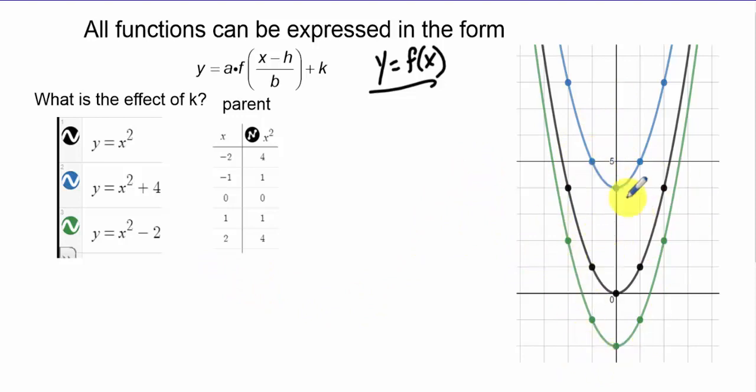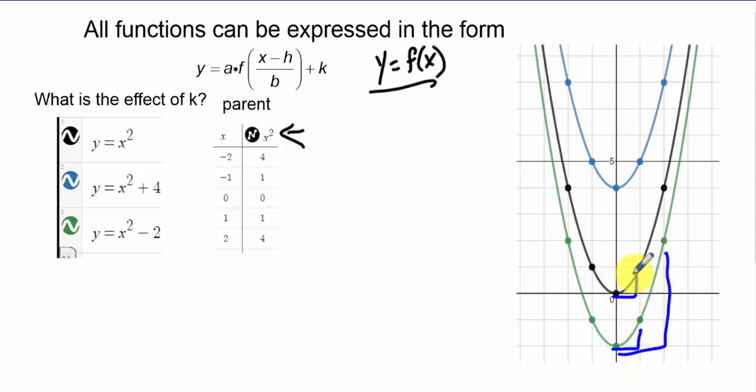I mean, some appear to be wider because these other guys fit into it, but they actually aren't. They're actually the same graph of the parent function, which is x squared, except you'll notice when I add 4, the whole graph moves up 4. When I subtract 2, the whole graph moves down 2. And the reason why I know they're the same is the pattern of this base parent function is the same in every problem. If I go over 1, I go up 1, over 2, up 4.